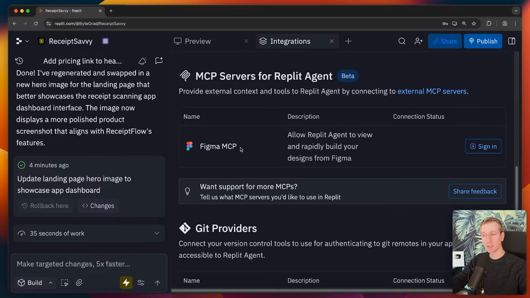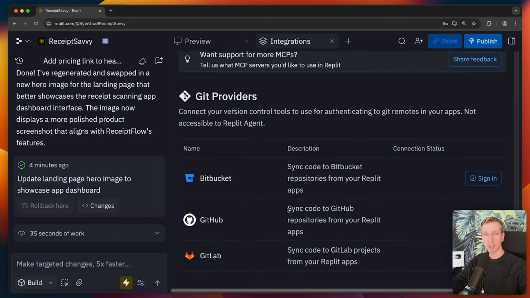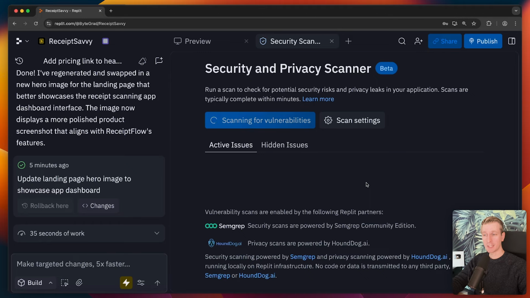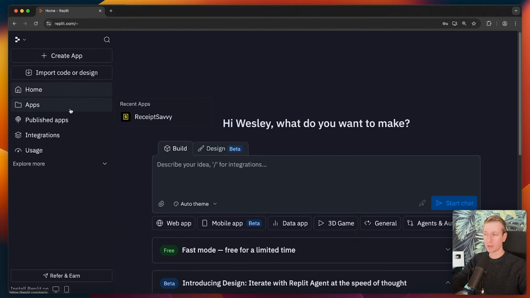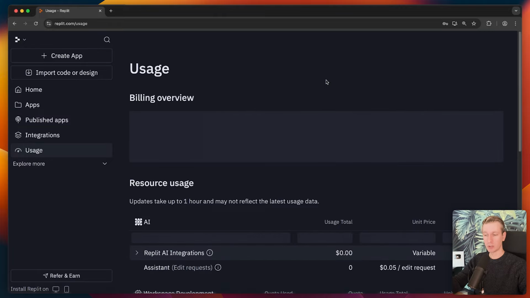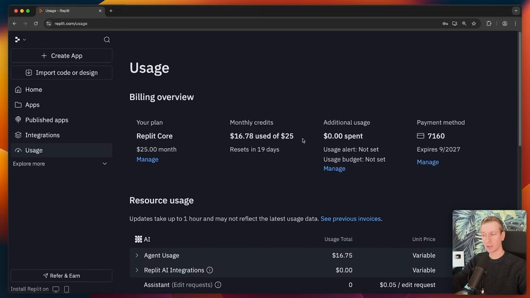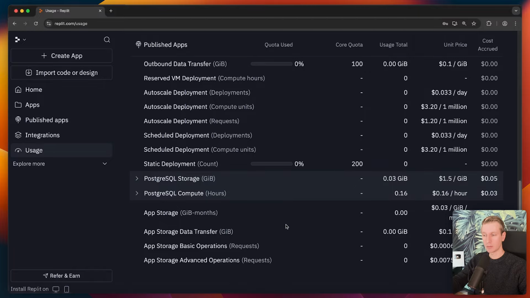If you already have a design in Figma, by the way, you can use the MCP server to connect to that here. And you can sync with your Git provider as well, right? So if you do want to sync with GitHub, for example, we can connect here. We have a security scanner in here as well. I think this is actually one of the most powerful features because, yeah, I'm generating a lot of code here with AI. It does give me a greater sense of security that there is an additional check here for potential issues. So I really like this actually. Right now on the homepage, you can find all your apps back here, including published apps and your usage as well, right? So as you publish and people start using it, we want to see some observability in what is going on as well, right? So you have all of this observability here included.